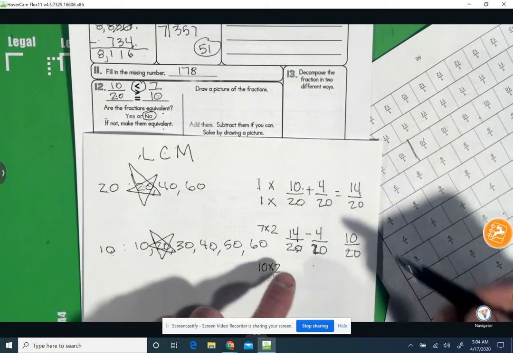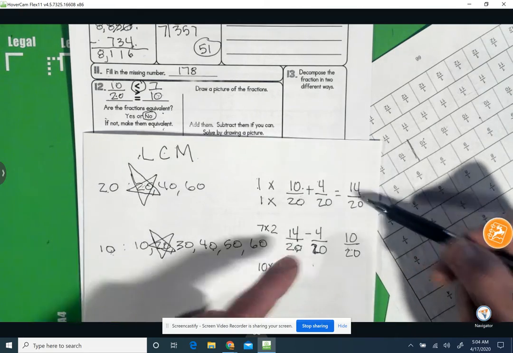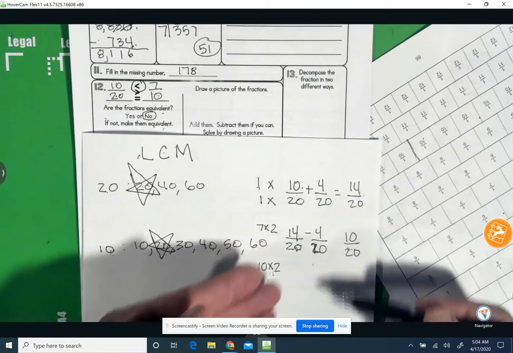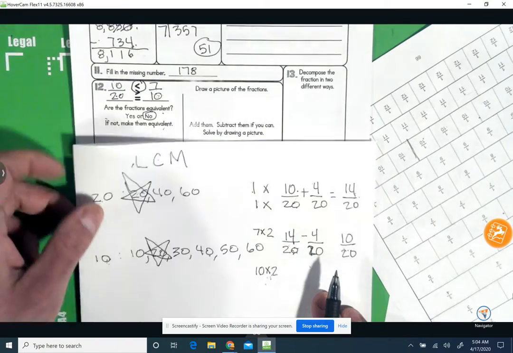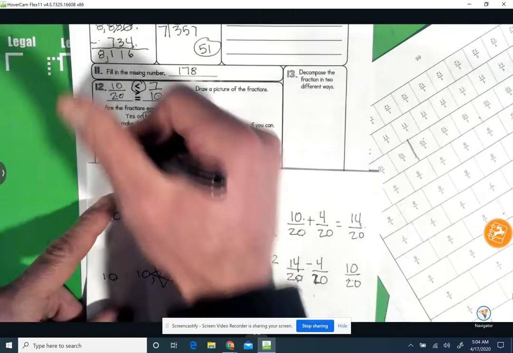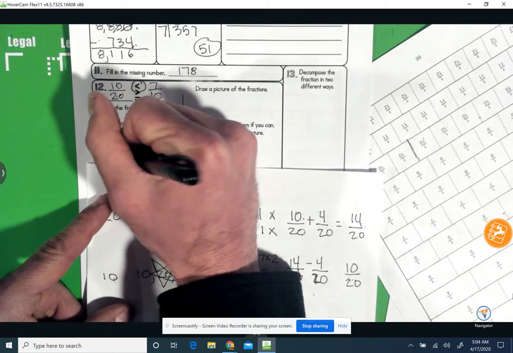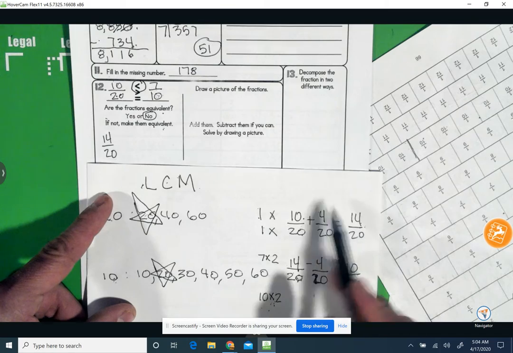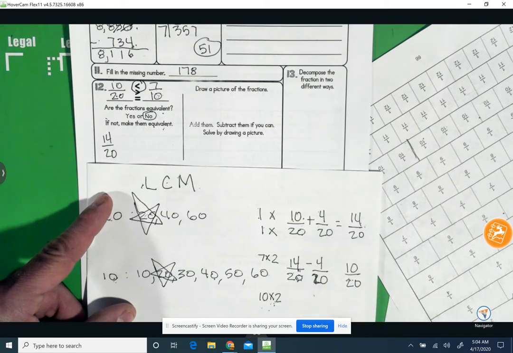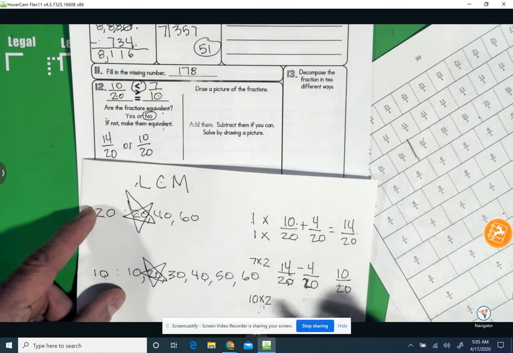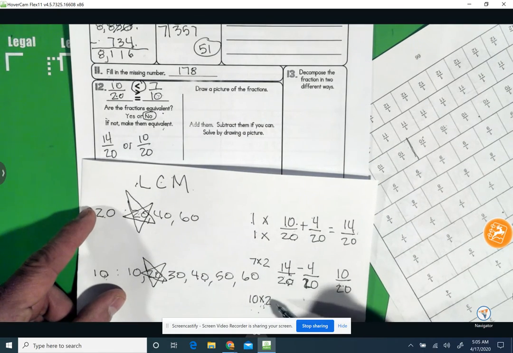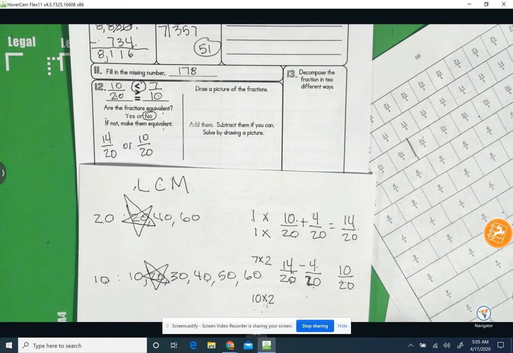So at this point, your goal is to choose. Do you want to add to one fraction, or do you want to take away from another fraction in order to make them equivalent? If they are to be equivalent, your choices are 14/20ths, because you added an extra 4/20ths to 10/20ths, or it could be 10/20ths, and you can get 10/20ths by subtracting 4/20ths from 14/20ths. Okay, so those are your two options.